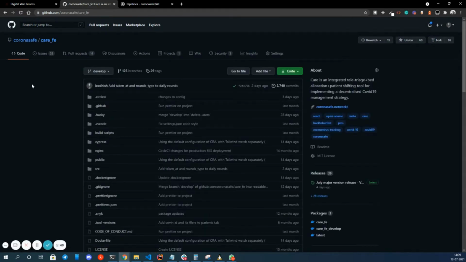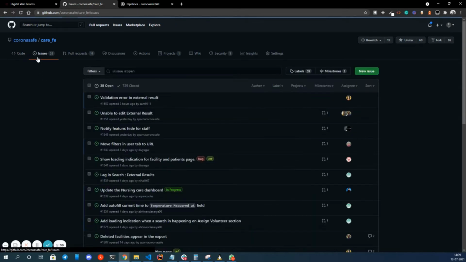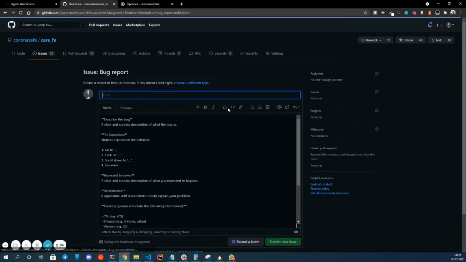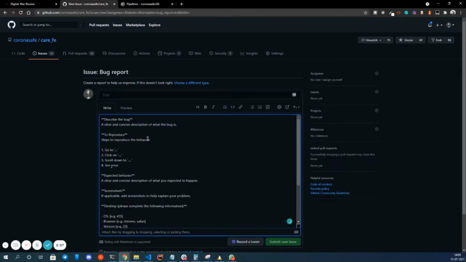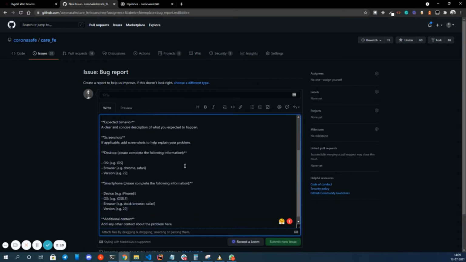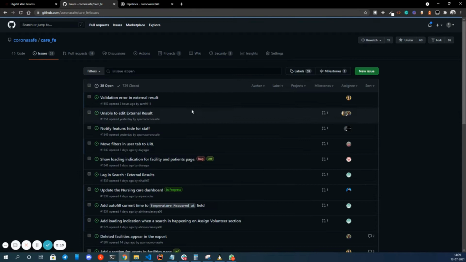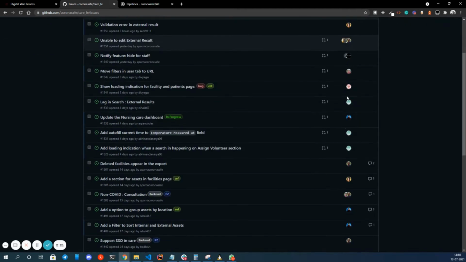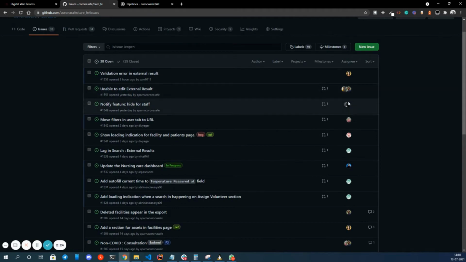Similarly, for everything that's deployed on the ground, the people working in the field get an option to raise an issue. These issues are tracked here. Anyone can come and create an issue. We have an issue template where they can report a feature request, security vulnerability, or a bug. If it's a bug, they can describe the process, how to reproduce it, and other steps and screenshots. Once a bug is reported, it gets listed here, and anyone in the community can take it up. If you see that an issue is assigned, that means someone is working on fixing it.